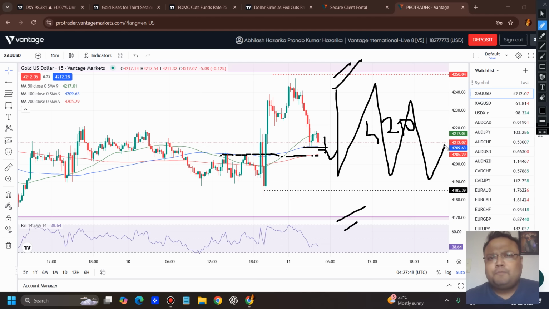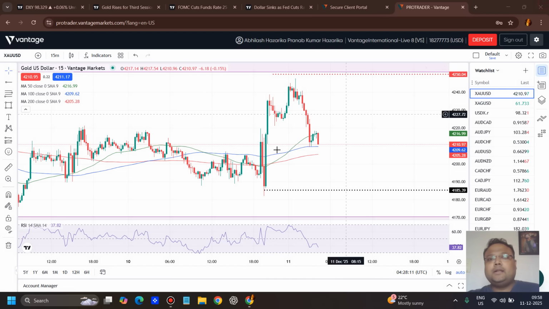And as we all know, Christmas is coming around the corner, and from the third week of December till the second week of January, the market stays in holiday mode. So we may not get the clear moves that we are looking for. Time will speak. Okay, let's wait and watch. Do not gamble, and take decisions wisely.